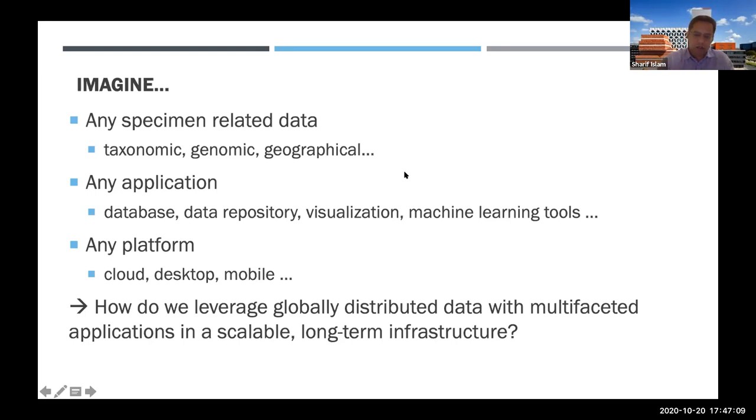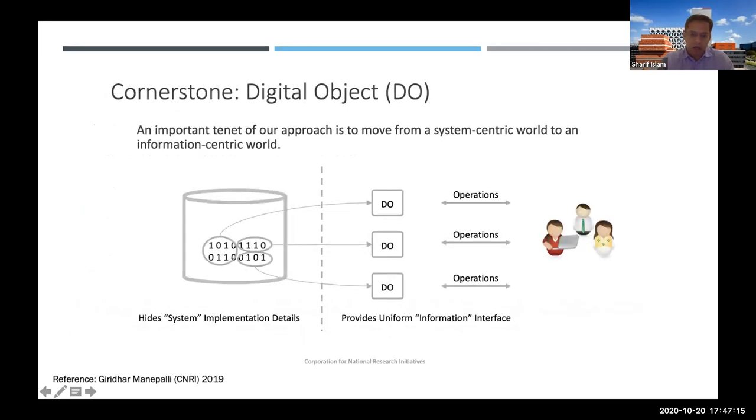And for the architecture, the cornerstone element that we have is this idea of digital object. For a moment, we need to think about these two ideas: the system-centric world and the information-centric world. What do I mean by this? Think about when you upload data to a server. At the end of the day, they're all zeros and ones sitting there. But if you try to move this from one server to another, there are a lot of things you have to do because there are network layers and application layers attached to all the zeros and ones. Of course, there are ways to do this better, but this creates a lot of problems for data migration and, of course, sustainability and long-term data preservation.